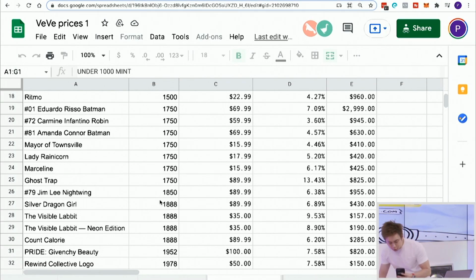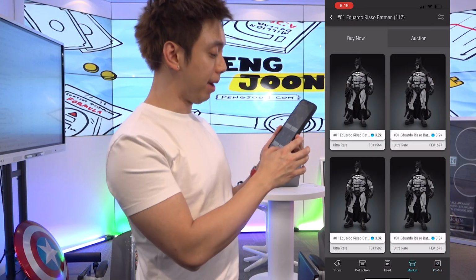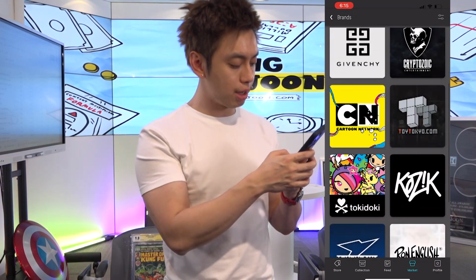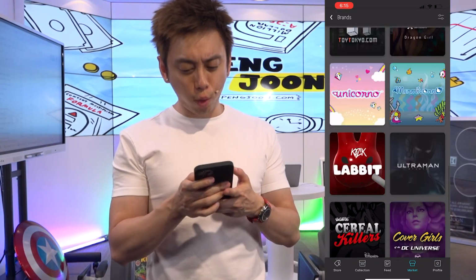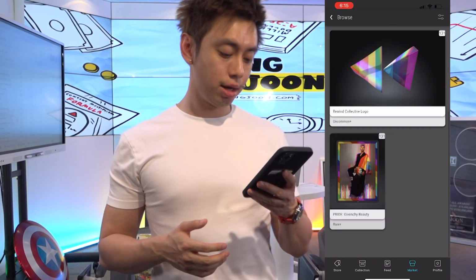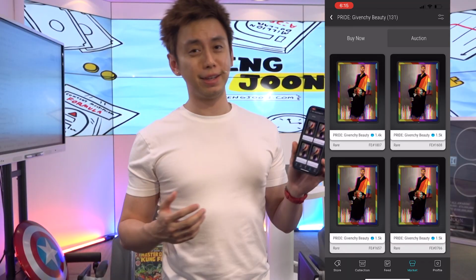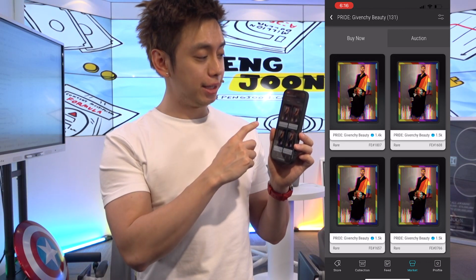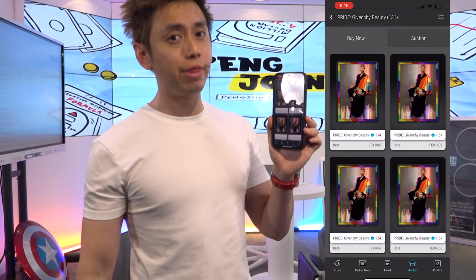So coming back to this example over here, let's do some shopping together, okay? I'm going to walk you through my thoughts buying stuff. So I've got about 22 sets so far. I have been selling a few different pieces, and so let's shop for a bit. There is one set that I have not completed yet, and it's this one from the Pride collection. Here's the crazy thing, right? I wanted to shoot this video for you guys today, and I wanted to buy this last week when it was about 700, and now in one week it's 1,400.